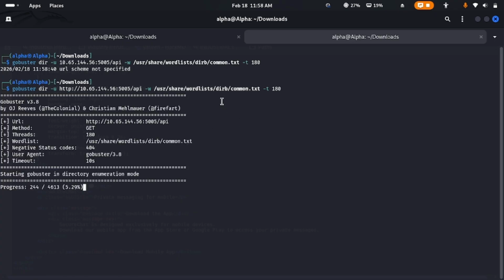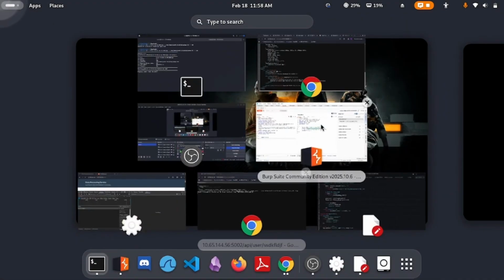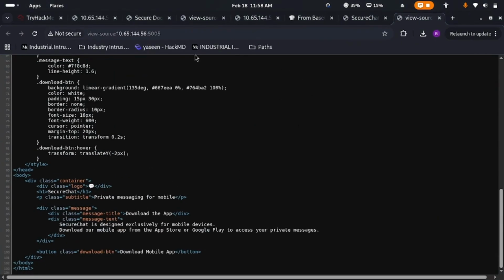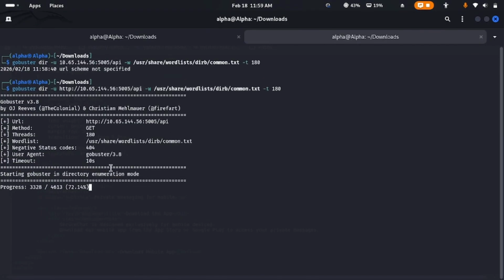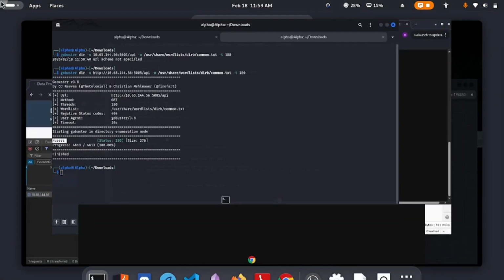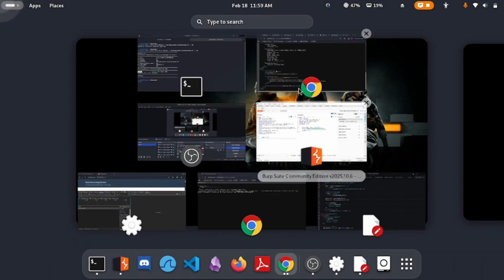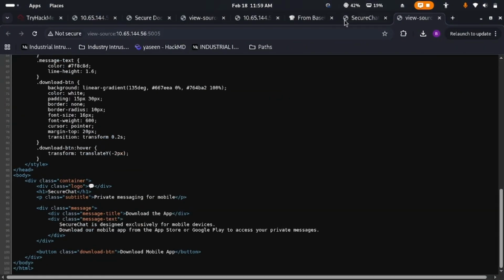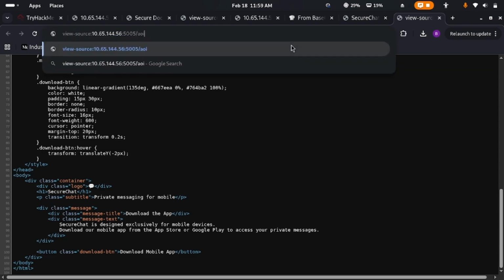Okay, let's brute force with this command.txt. We are looking for an API endpoint over here at this point, if it's exposed for the users. Okay, so we found the endpoint, which is users, and it is here, API users.